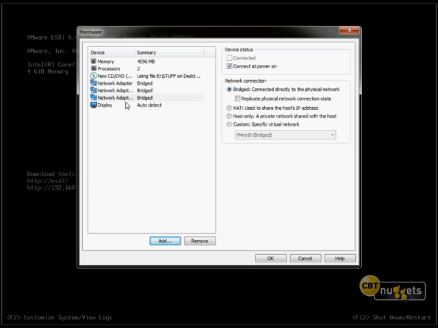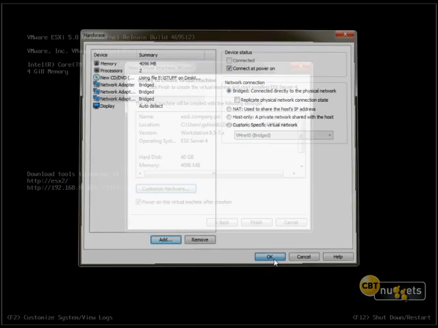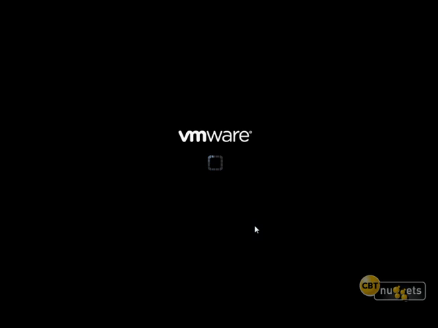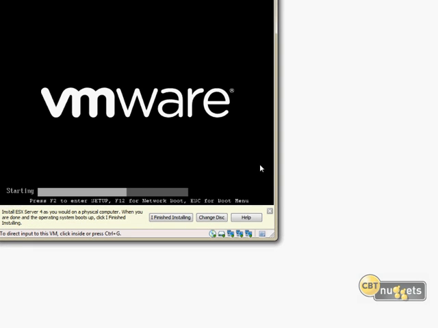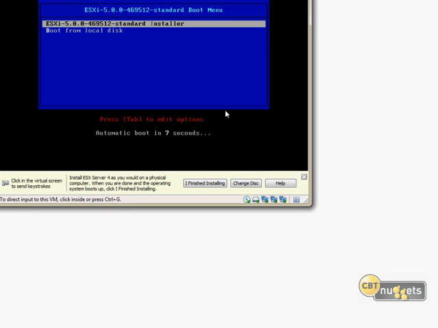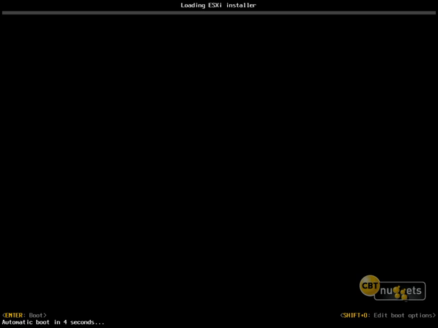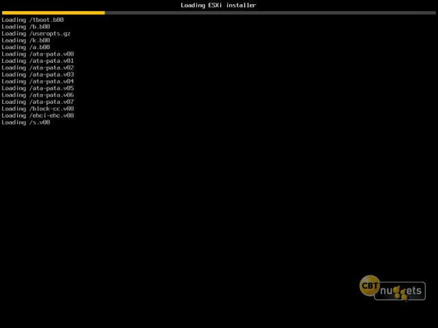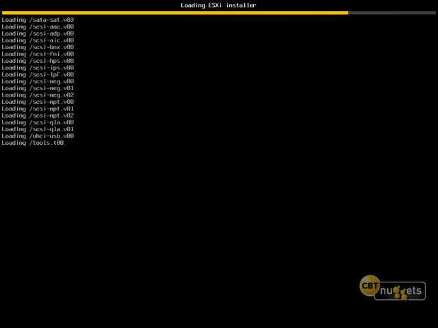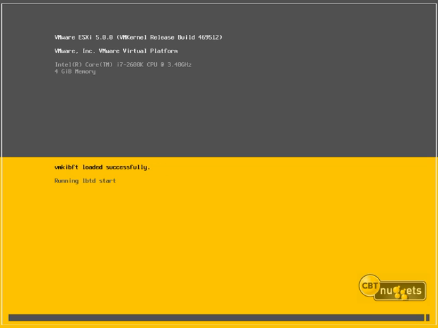At this point, I'm actually ready to begin the installation, so let me click the OK button here and then choose Finish, and you'll see that our ESX1 instance begins powering on. There's the VMware boot screen, and you can see the ESXi standard installer here from the boot menu. I'll hit the Enter button to begin the installation, and then again to start the automatic boot. And it's going to go through a series of loading different modules that are required to get ESXi running. Now at this point you should see that we're loading some of the final modules that are required in order to get the ESXi installer up and running.